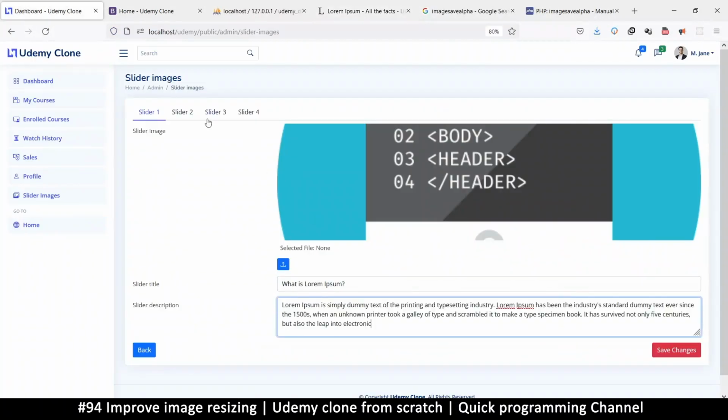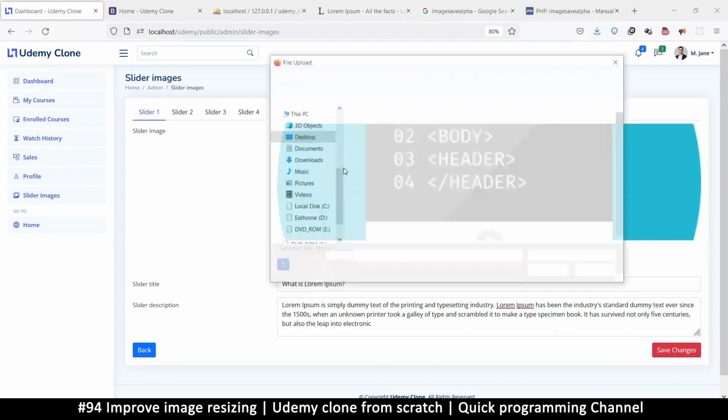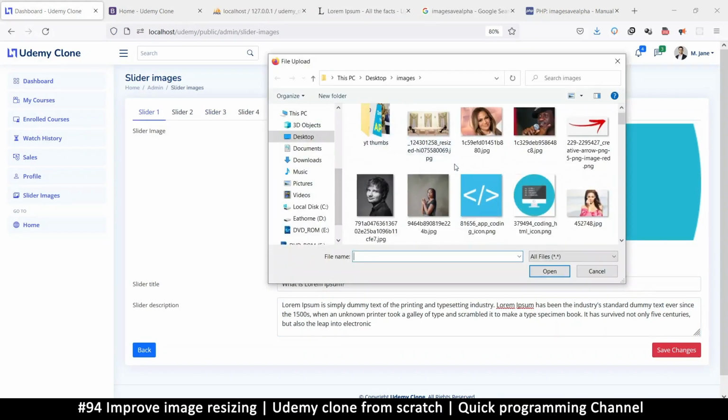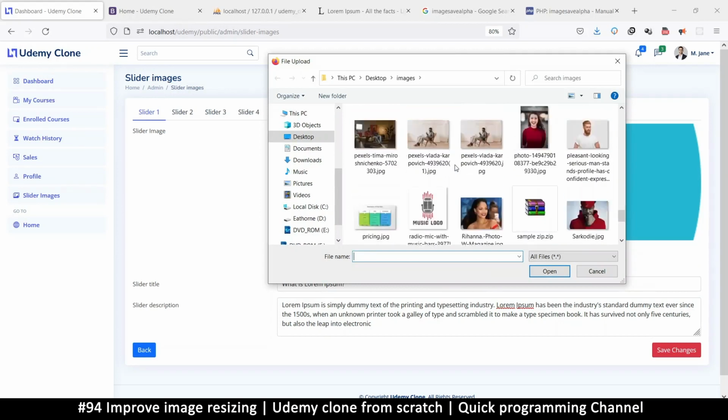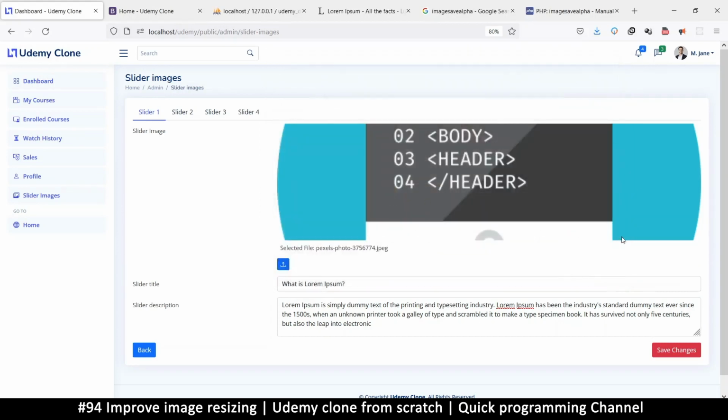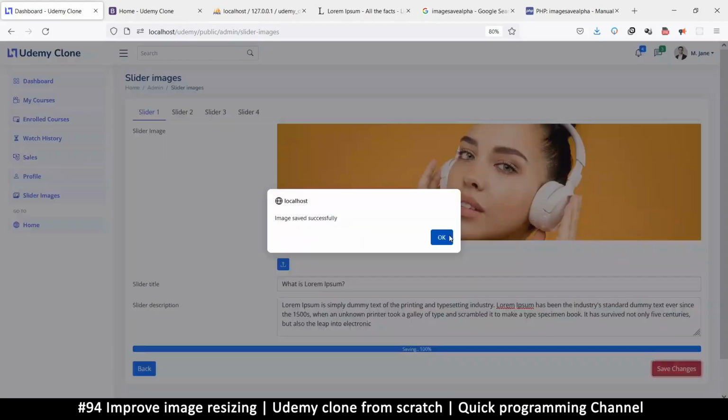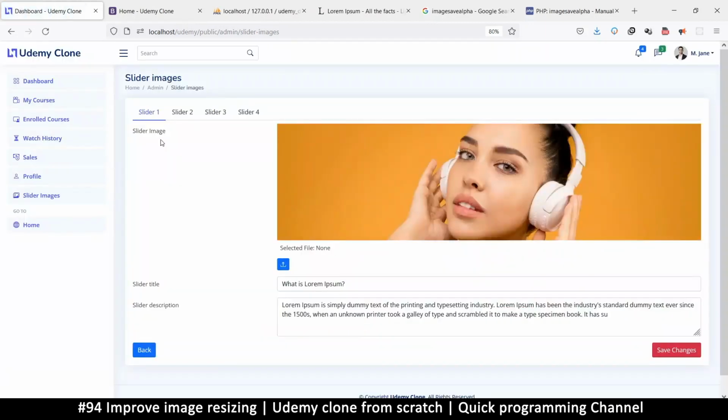All right, and let me grab an image. Where are images? Can I find cool images? Let's save. Boom. Okay, very cool.